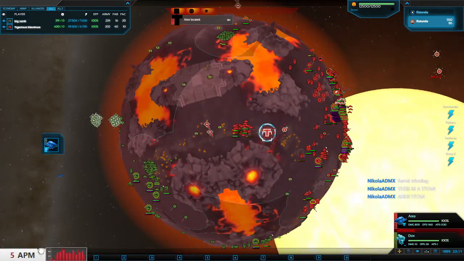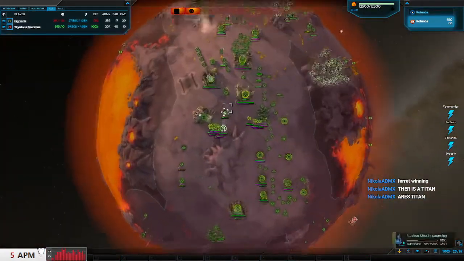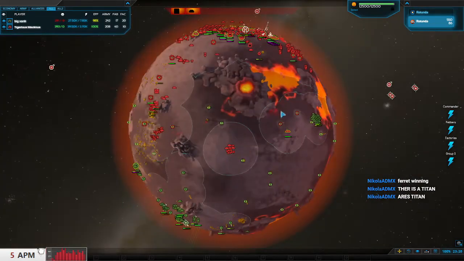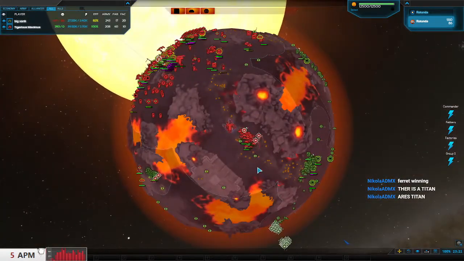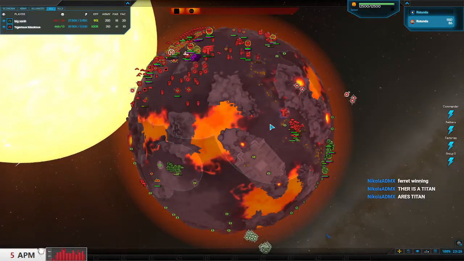And there's an Ares on the map. What is this game? Nuke? Unit cannons? Holy crap! Yeah, I see it now, Nick. Sorry, I didn't see it in the chat. There was so much going on and so much to see.